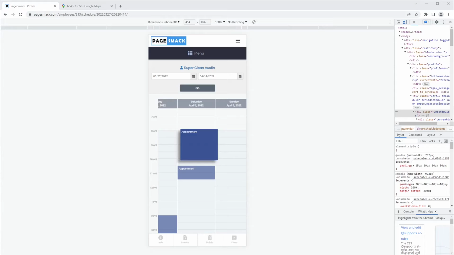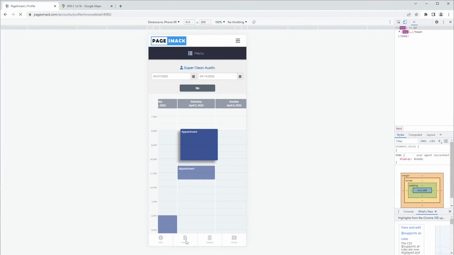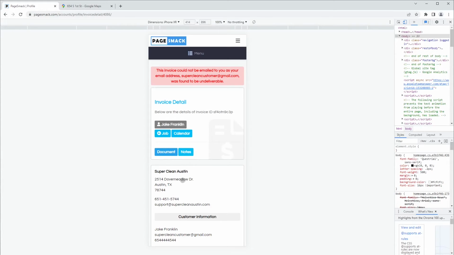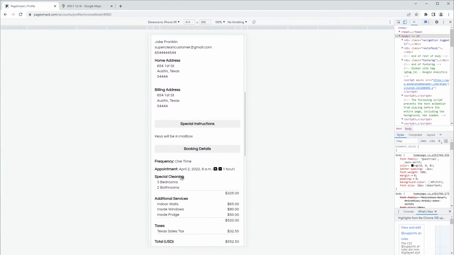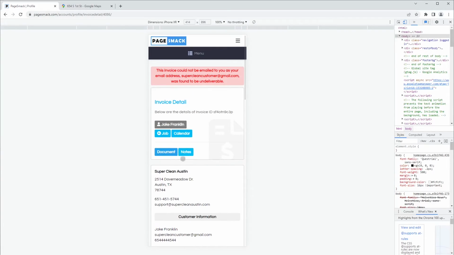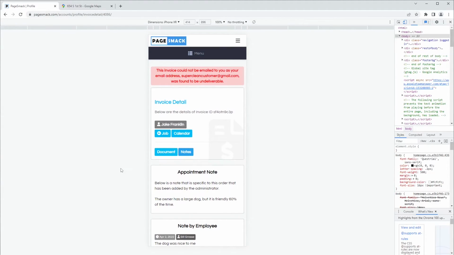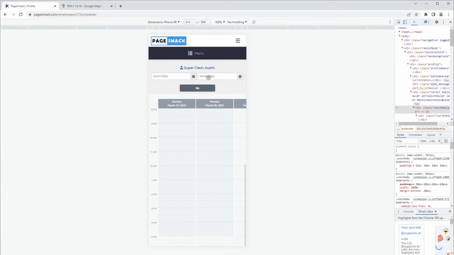All right, so let's say we want more information on this job. We want to know what work actually needs to be done. So to get this information, all we have to do is make sure the box is selected and then click invoice. And this will take us to the same document that we were looking at earlier. And as with last time, we can see the details of the job. If we scroll down, we can see the notes as well. All right, so we'll go back to our calendar by clicking this button. And again, we'll expand this to April 14th.